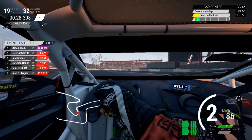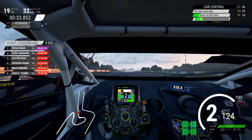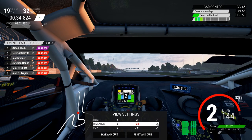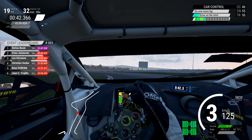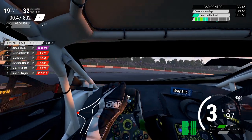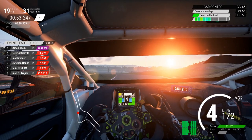One minor thing is, I know that the FOV settings are a ton. I probably should show it right now, actually. So if we look at FOV, I have height on 3, distance minus 20, and FOV on max, which is 70. Hopefully they give us higher ones, like in Assetto Corsa. I don't know how to set up the right FOV, but this is comfortable for me. The only thing I want to see more of is the front corners of the car, because I can't really turn in at the right spots. I'm trying to get used to it.